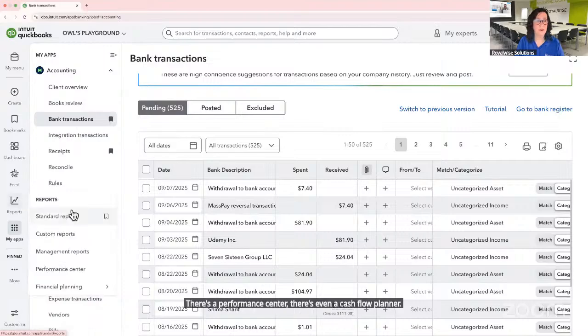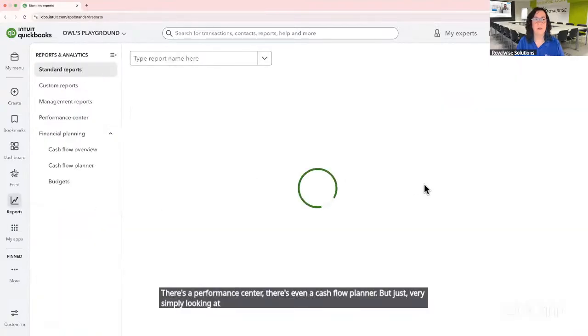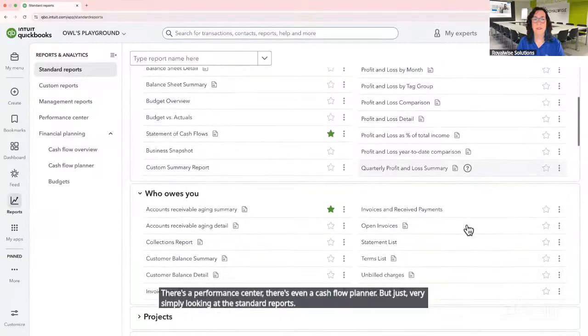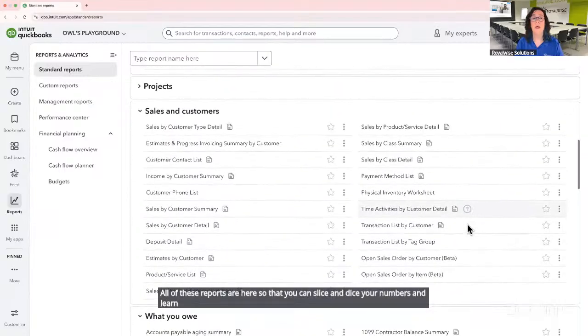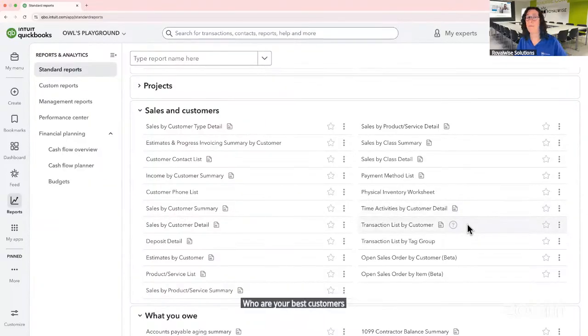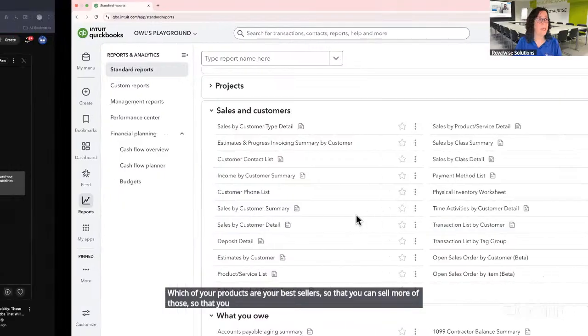But just very simply looking at the standard reports, all of these reports are here so that you can slice and dice your numbers and learn who are your best customers so that you can get more customers like that and grow your business. Which of your products are your best sellers so that you can sell more of those so that you can make more money.